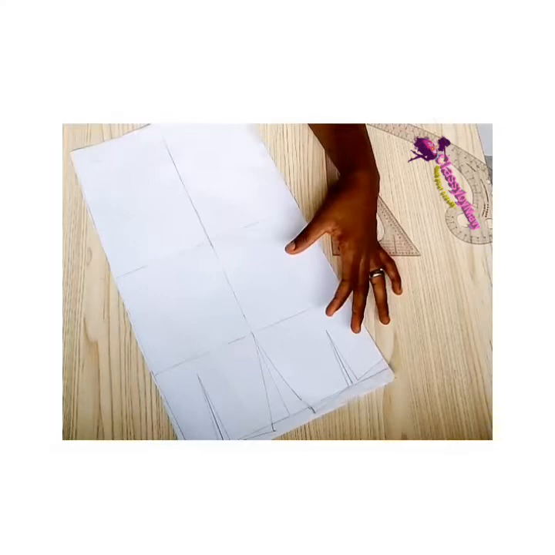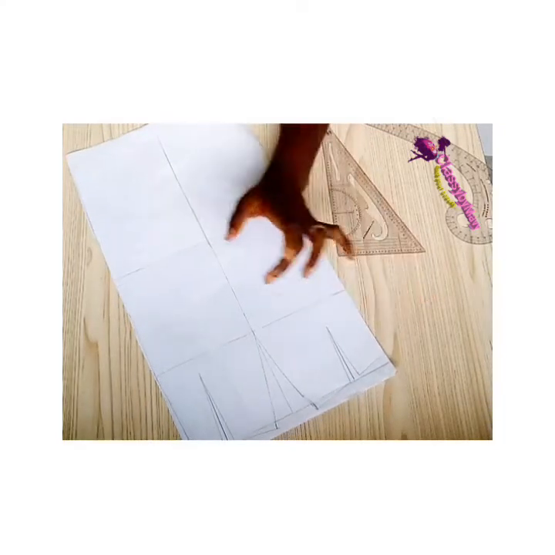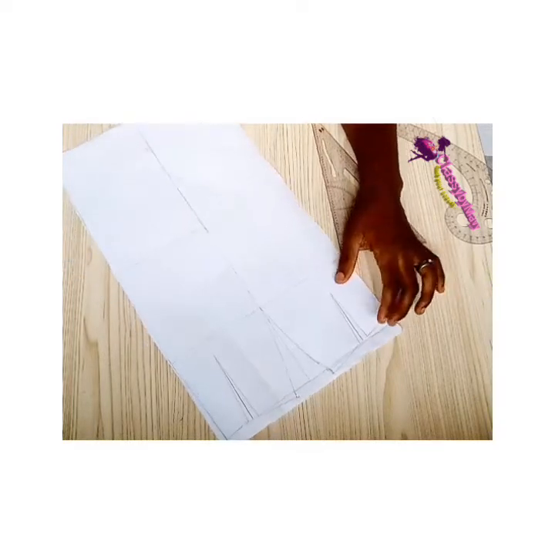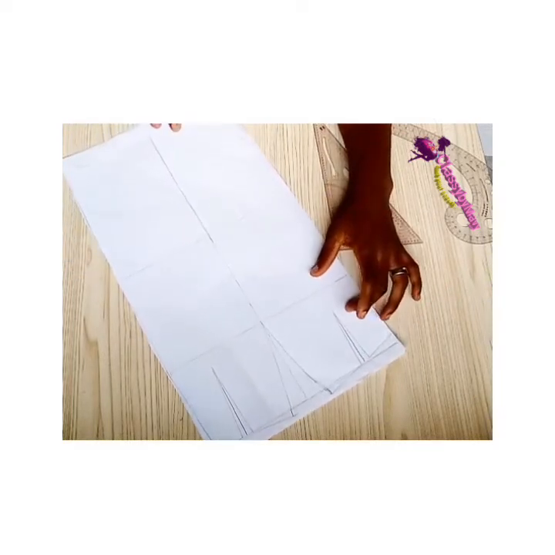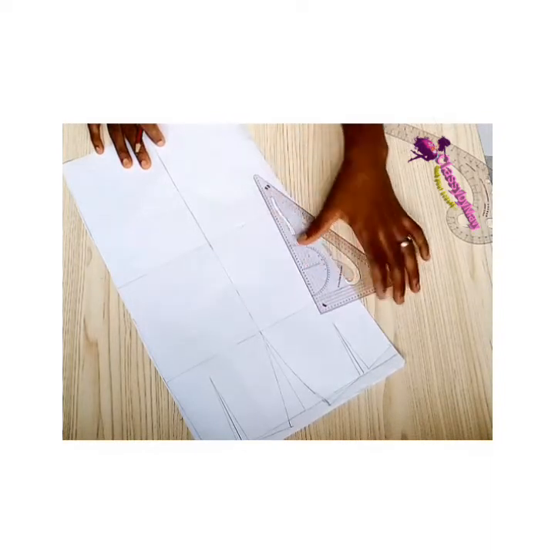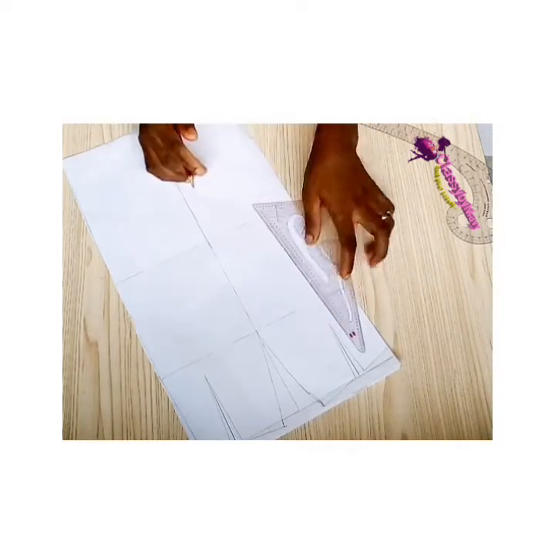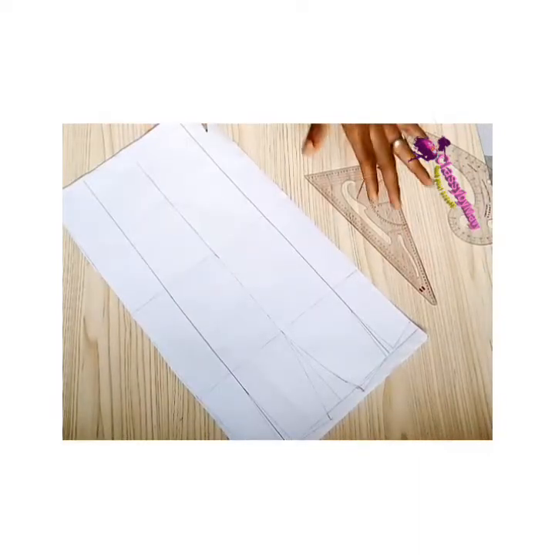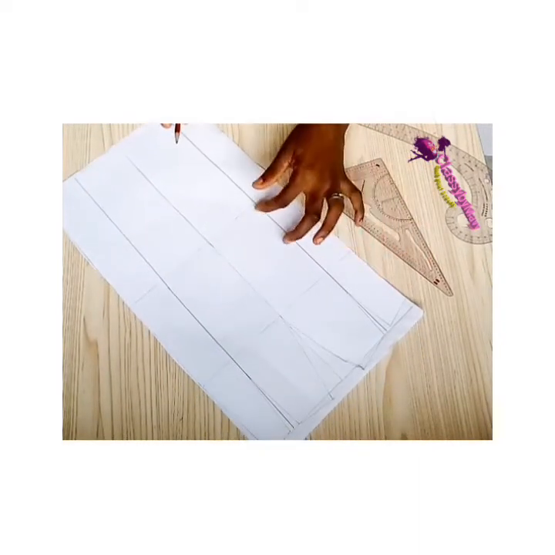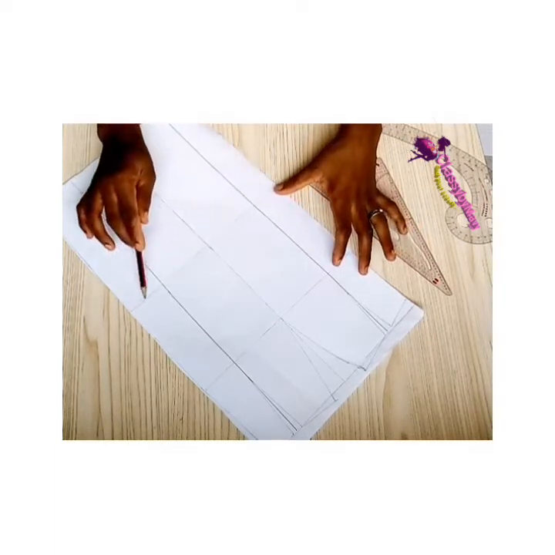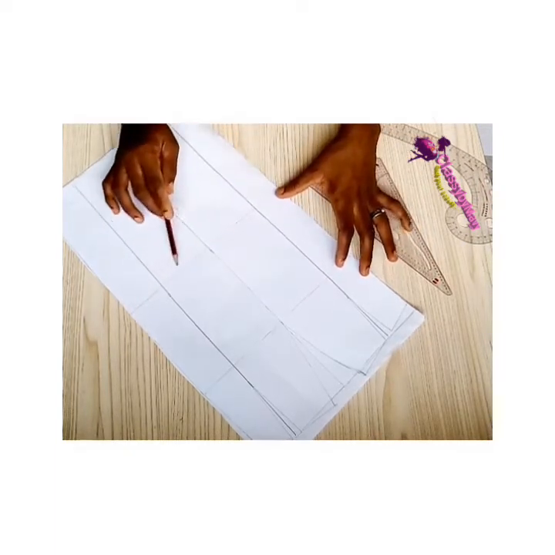You can see my basic skirt pattern, both back and front. We'll be adapting this basic skirt pattern to a panel skirt. The very first thing we want to do is extend this line down from the dart for both the back and the front. The next thing is to do our knee tightening. Look at our knee line, so we'll be doing our knee tightening here.